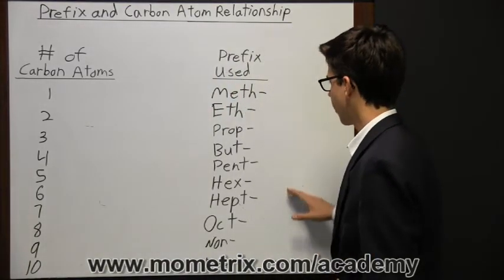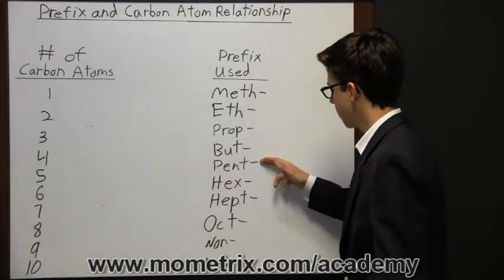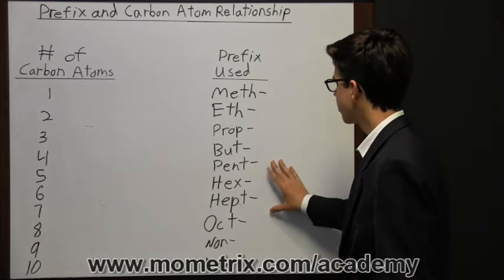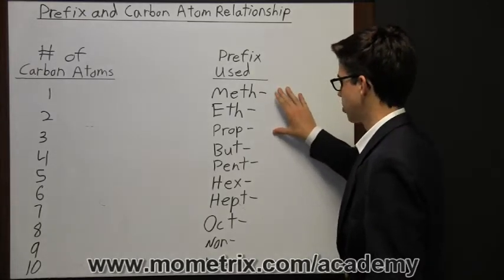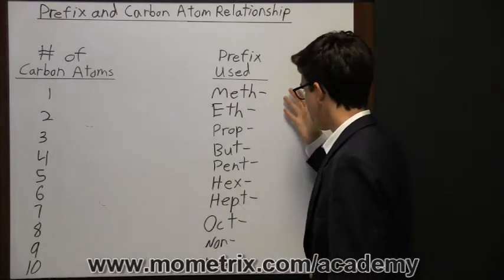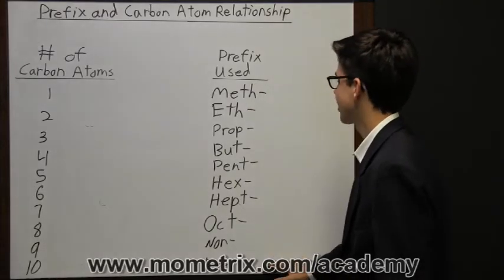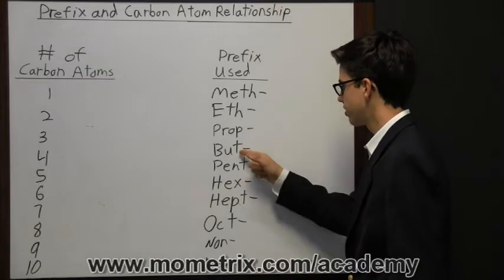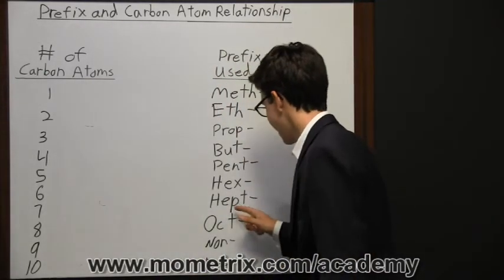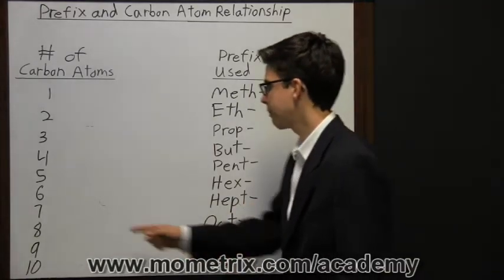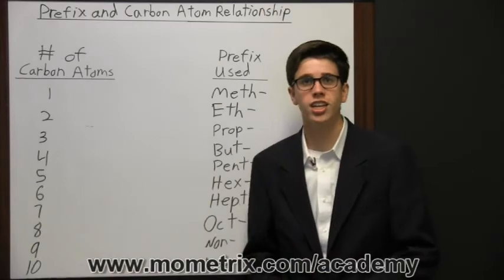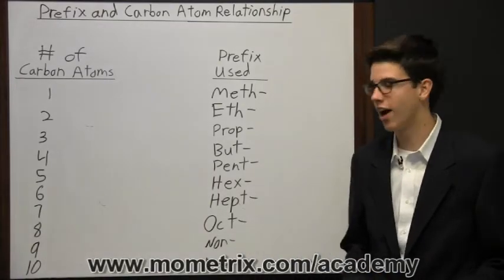And you may be familiar with some of these, especially from pent all the way to 10. So you're probably familiar with a lot of those, but maybe not so much these, because you don't use these prefixes as much in everyday life. But regardless, you need to understand these prefixes and be able to see the word or the prefix BUT and know, okay, that means there's 4 carbon atoms. Or see the prefix HEPT and know, okay, that means there's 7 carbon atoms. Because that's going to make these hydrocarbon chains much easier to identify and analyze.